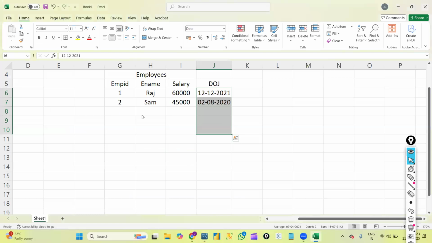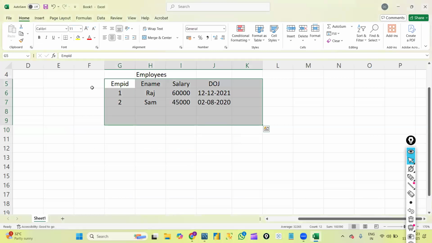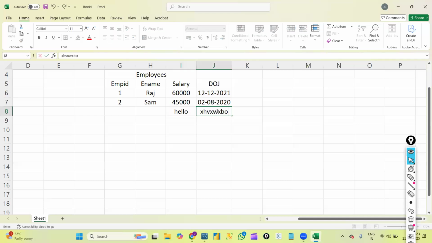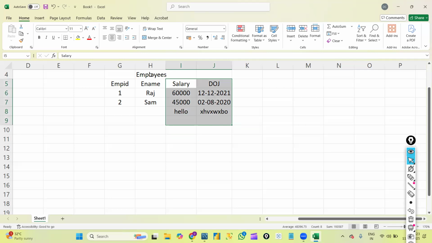So this is our Excel file, right? Here I gave some column names and some data. This is the salary column. If I'm writing something here, randomly, Excel allows me to do so. We know that in the employees table, the salary column will have numbers only, right? I cannot enter hello, hi, or any textual data, correct?